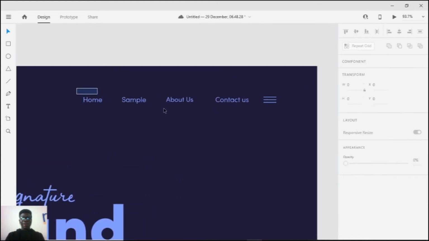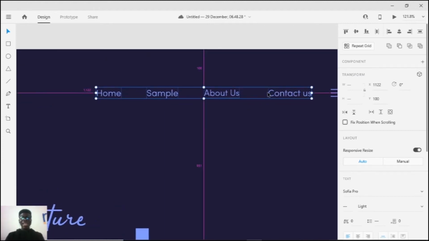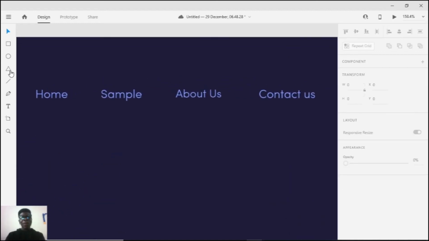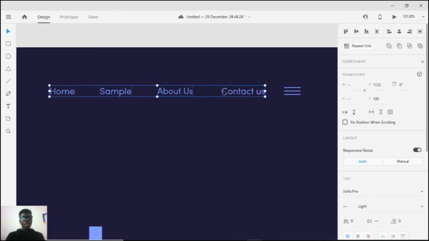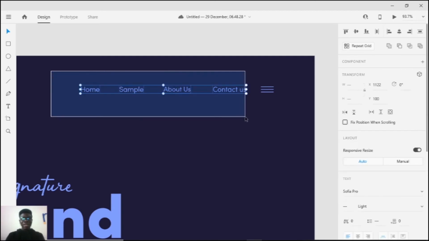It's just Control K. Okay, let me show you the prototype I did: when you click on this menu, it should seamlessly slide out like this. Alright? Let me tell you how you can achieve that.